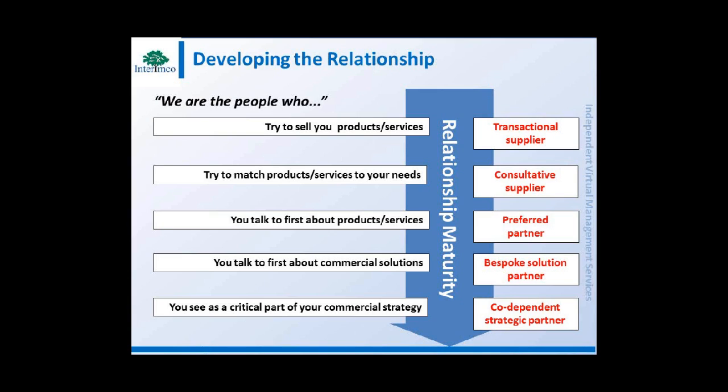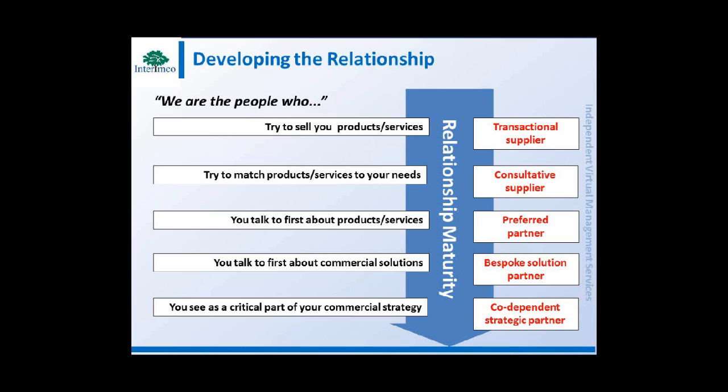We can think about key account management as evolving through 5 phases. From the first phase, which is essentially synonymous with transactional selling, so for many people that's not really key account management at all, to the final phase, which describes a codependent relationship between customer and supplier, in which both sides are fully locked into each other to maintain their success. Whilst the final phase may sound as if it's a nirvana for suppliers, many of them are not structured, equipped, or culturally able to reach that point.